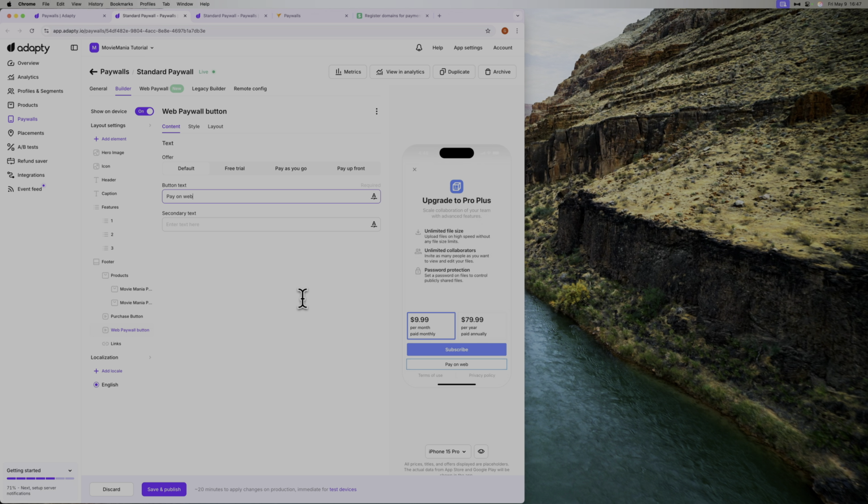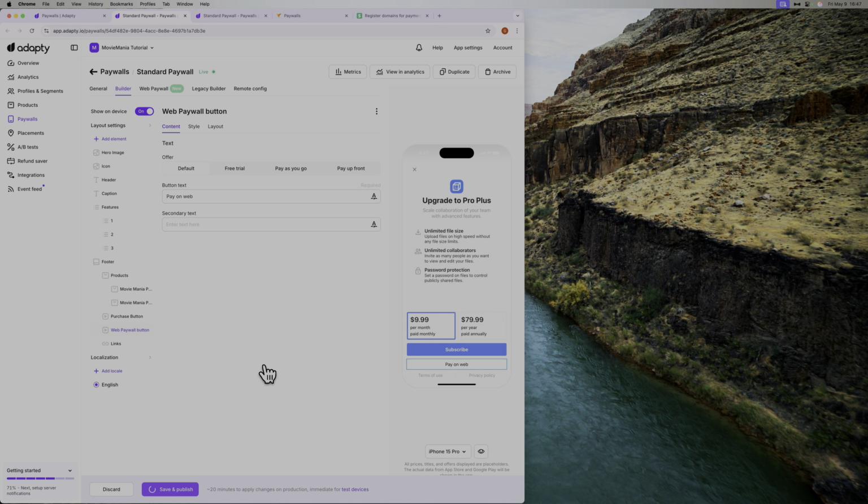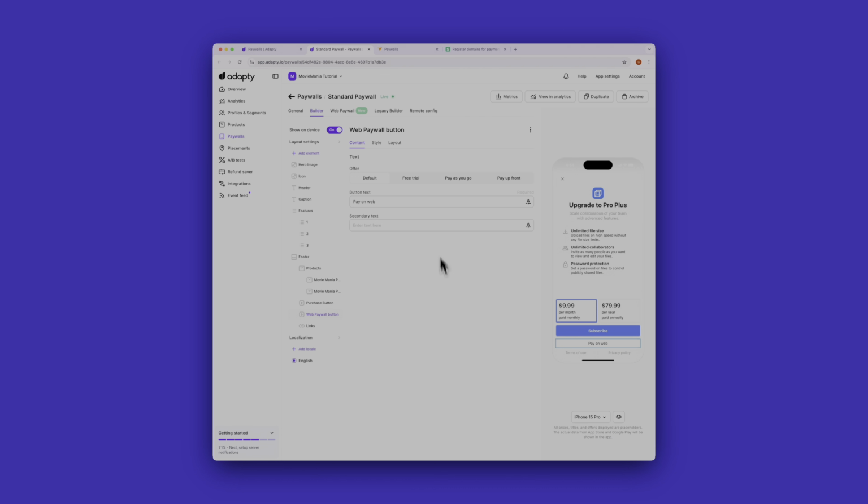So now we've got two options. You can either do in-app purchase, or you can pay on the web, whichever one you like. At this point, I've made the changes. I'm ready to go. I'm going to go ahead and save and publish my paywall changes. So if this were a live paywall in a production application, which this is a demo app, so it's not, but if it were, these changes would be made immediately. And so we want to be aware of that, right? Make sure that you're not necessarily making changes to an existing paywall unless you're ready to actually deploy them.